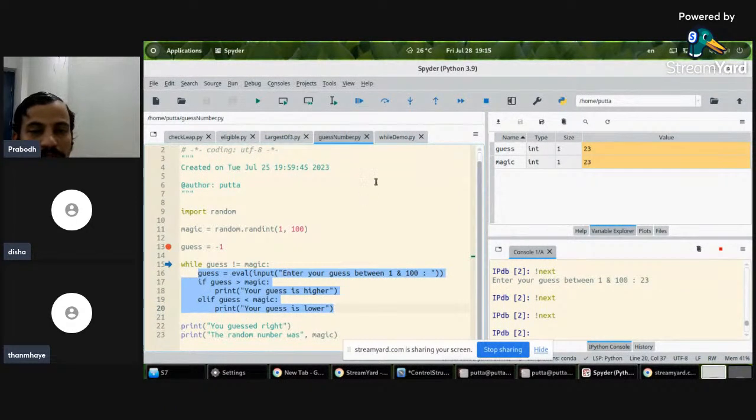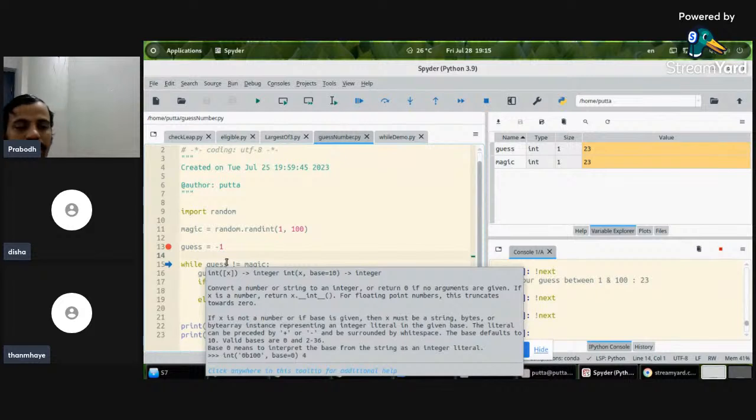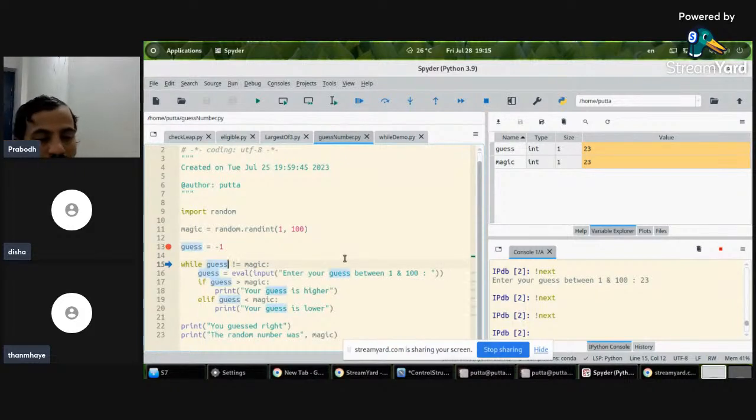Okay. So now which is the next line to be executed? Tanmay, can you tell me? Line number 15 is going to fail. Which line will be executed next after line 15? 17. 17? Why do you think so? Because the 15th statement fails. If the 15th statement fails, it doesn't enter the while loop at all.